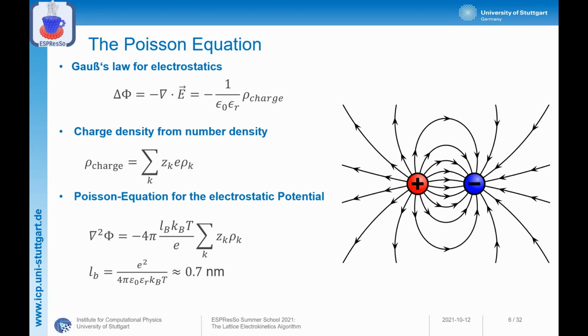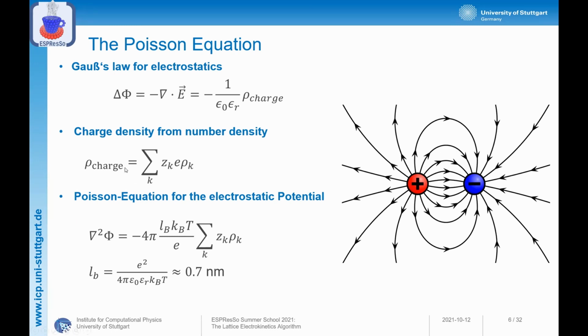Now, how do we deal with the electrostatics? We know that we need the electrostatic potential to calculate the force that our ions feel. So the first idea that we have is, okay, let's say we know already the density of our ions, because that's our target function that we're looking for. Then we can calculate the electrostatic potential via Gauss's law. Of course, we don't have the number density in here. We have the charge density here. So to get to the charge density, we have to do the exact same thing that we did for the forces before. So for each species, we multiply with each valency and with the elementary charge.